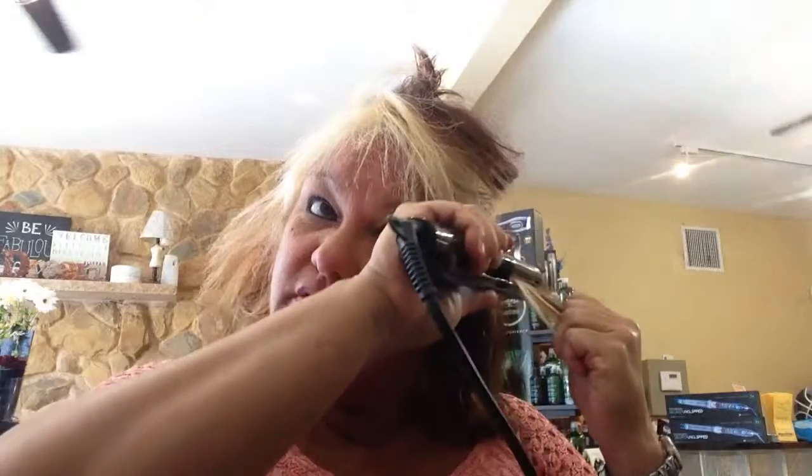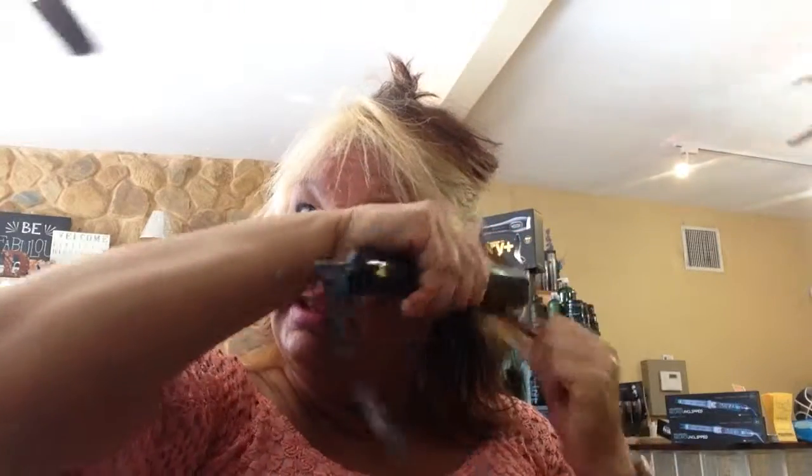Because if you have curly hair, generally you have a kink right there at the scalp. So by holding it there, you're just forcing that heat into the curl. It doesn't have to take forever — some people feel like it takes forever to flat iron their hair, and it doesn't need to. A subsection of what you've divided should be about 2 inches wide, perfect all the way around.